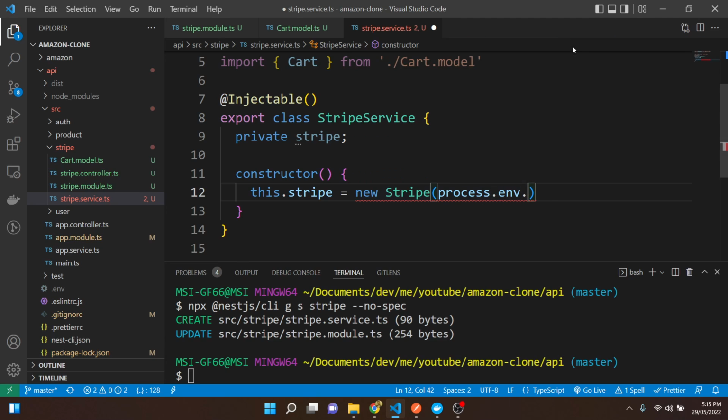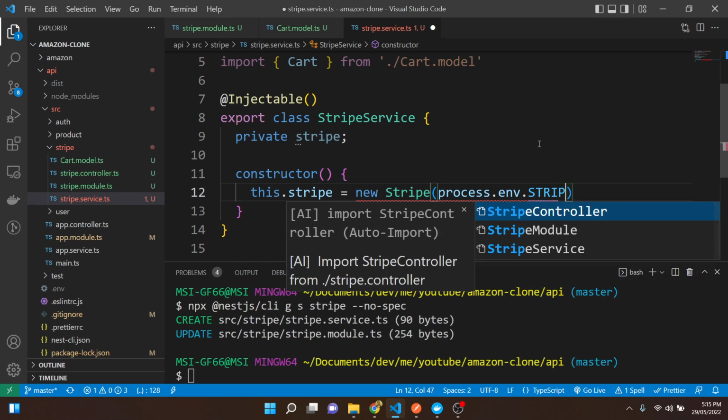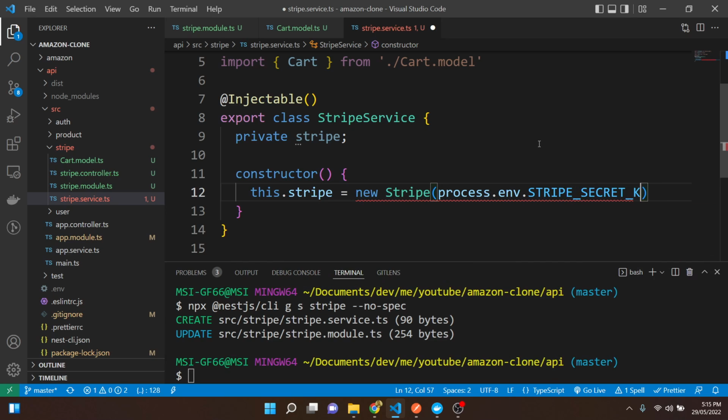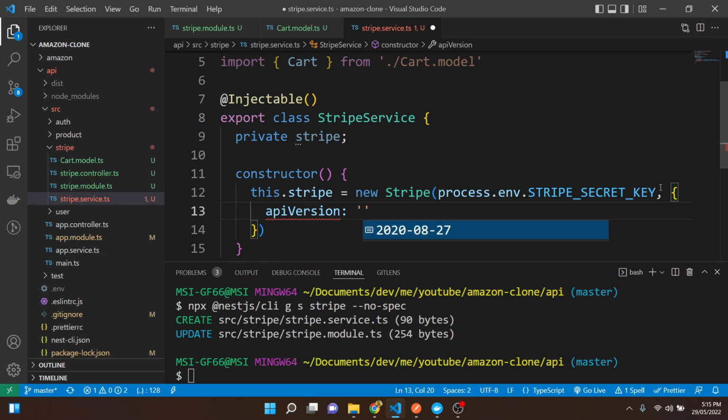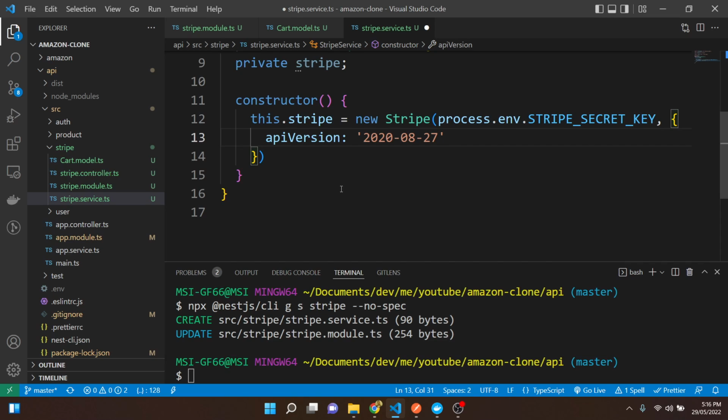So yeah, we can access that key that we've created here. So I've called it the Stripe secret key. And as a second argument here, we'll pass in the API version. And I was just looking at some NestJS implementations of this, and actually you get the IntelliSense here, so 2020-08-27, and I actually found that value on the documentation as well. I'm sort of surprised it's not a little later. If anyone knows anything about that, send a comment in. But this seems to be all right.